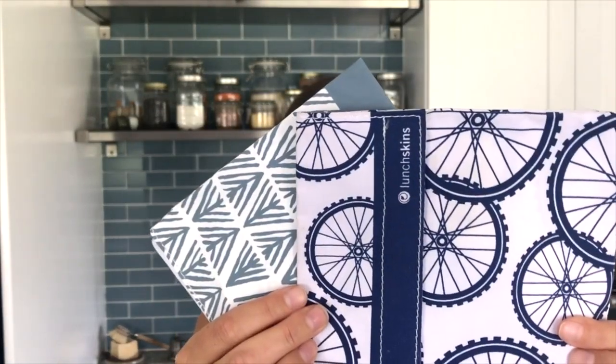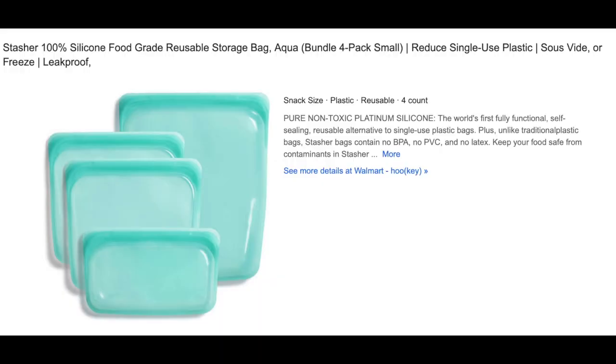Now these are made from non-toxic polyurethane, but ones like the Sasha bags are made from high-grade silicone. Still, I wouldn't want them to come into contact with hot food.